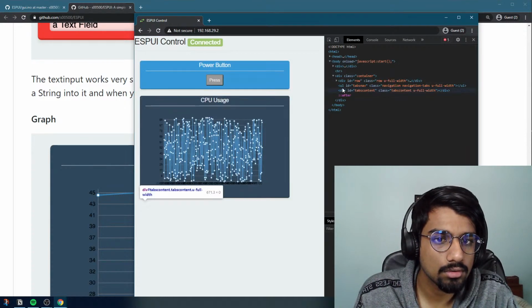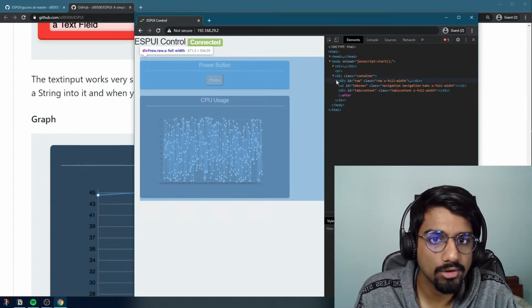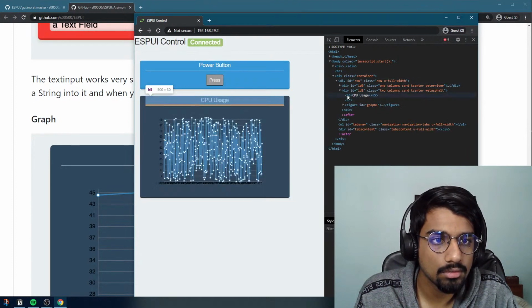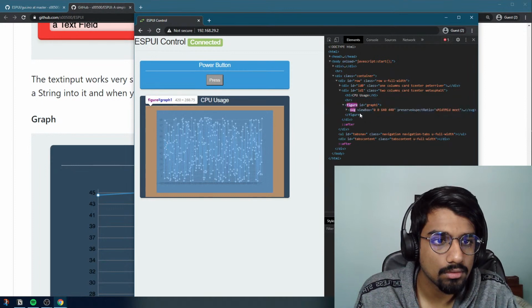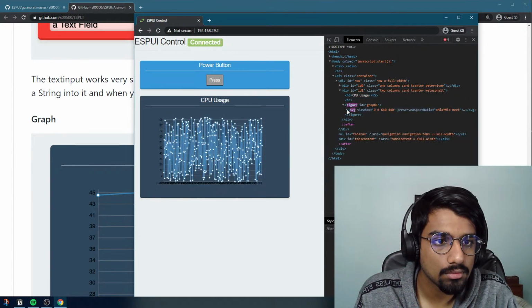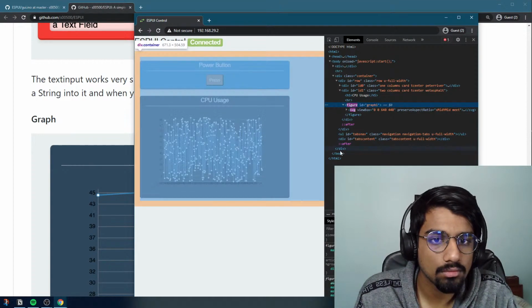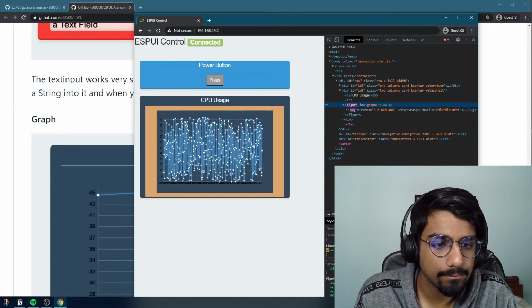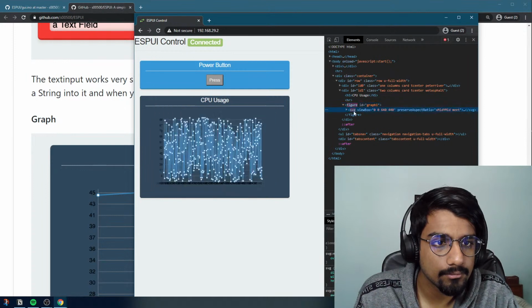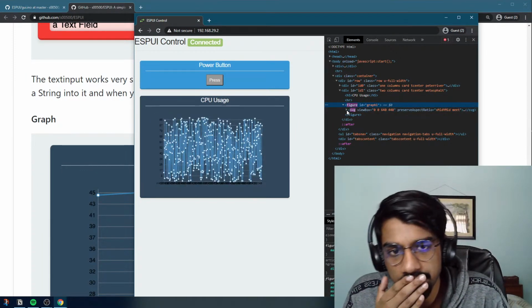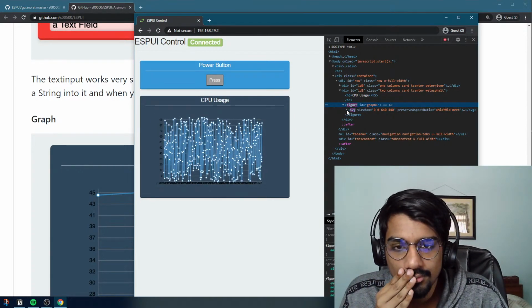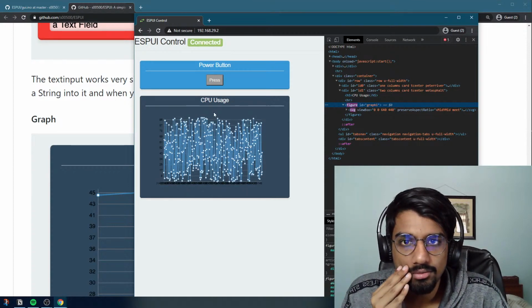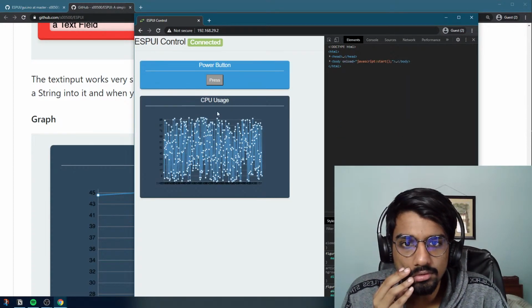Let's see. Can we change something simple? If this is the case, I don't think I'm going to use the graph.